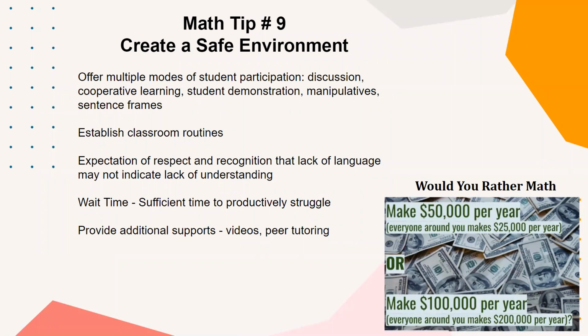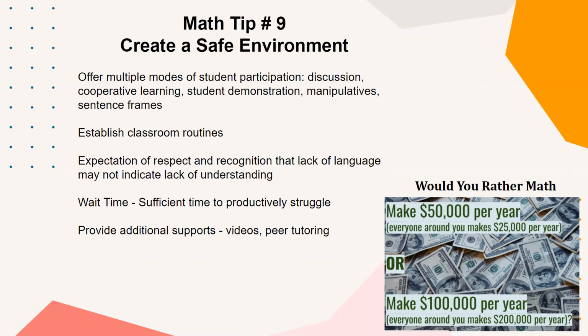This probably could be my number 1 tip if I were going to switch it, because creating a safe environment for our students to learn is critical for students to feel like they have not only a voice in the classroom, but they feel safe enough to voice it. So there are many ways that we can do this.